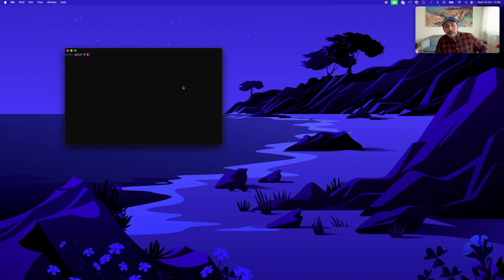But I want to demo a new functionality that is coming to Ghostty that is very common in other terminals. Like you have this functionality, I think, in WezTerm, iTerm, the Ghostty terminal that is upcoming. I think in other terminals as well, but I cannot remember everything now. I think Kitty also has that. It's basically the split screen functionality that is coming to Ghostty terminal in the next version.